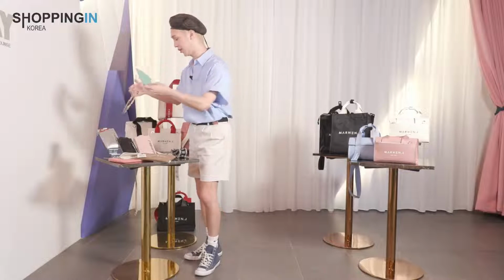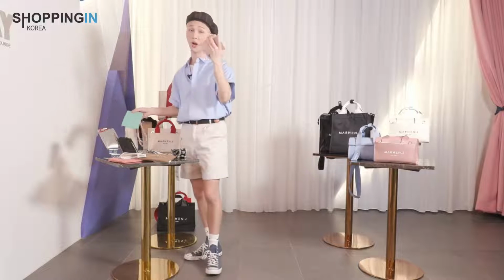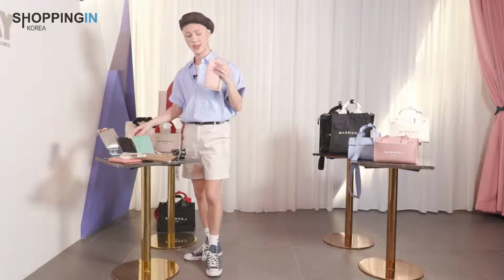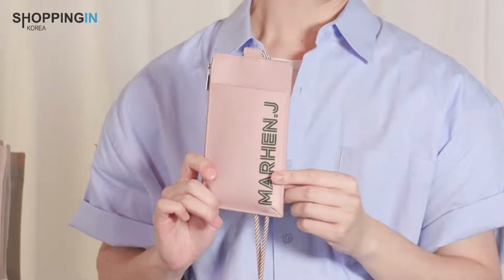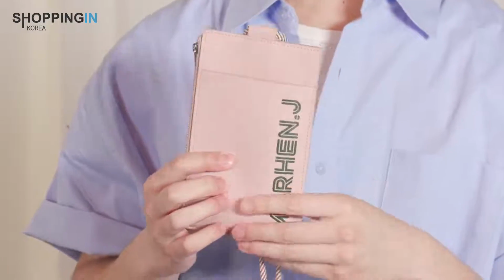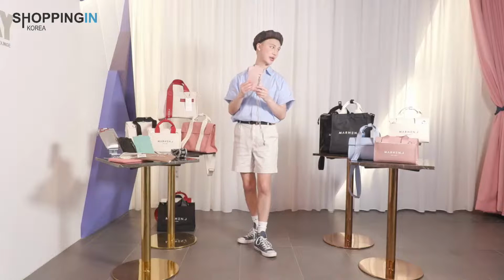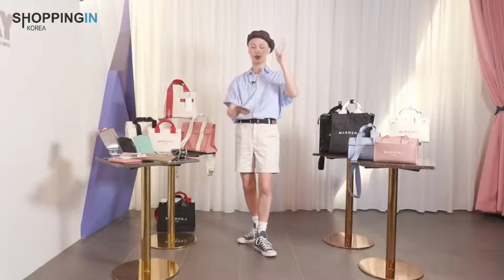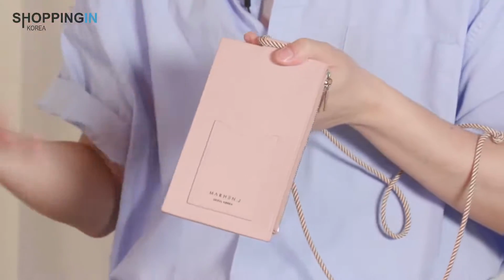The phone case, the phone bag, which actually, no, this is not the color I chose. There's this color. However, the one that I chose and brought with me for this broadcast is the pink one, because the pink one is really cute. It's that indie sort of pink, the really toned down muted. It's a little bit brighter than this one, clearly because it's a lighter shade. Oh, by the way, there's a little strap that you can use.